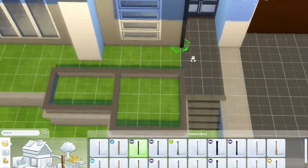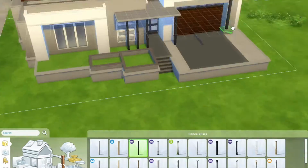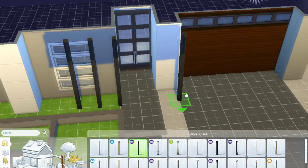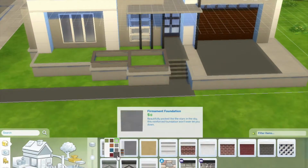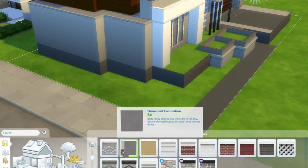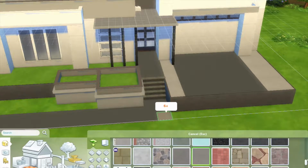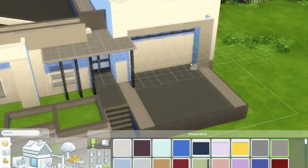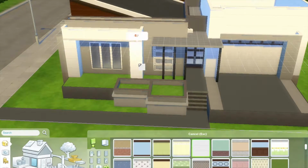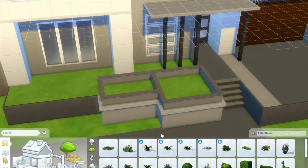So here too, using more of my little half walls to build kind of a little flower area, and then using some little stilts here, or little, what are they called? I don't know what they're called, to just kind of hold up the front roof area. So I think this house looks really interesting from the front. It wasn't completely what I wanted it to be. I had kind of envisioned it differently, but you know, you win some, you lose some.